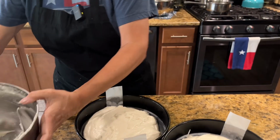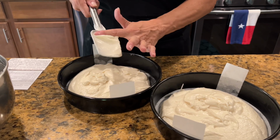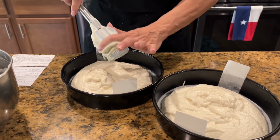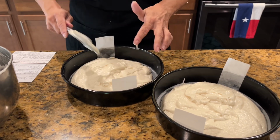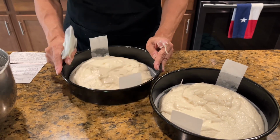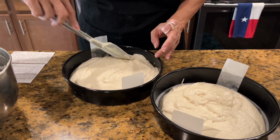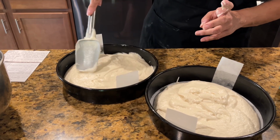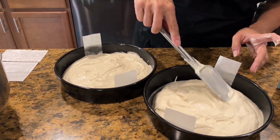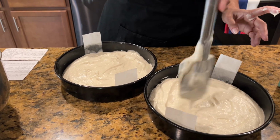All right. All in there. Okay. Then kind of spread it around. You don't want to lose your air bubbles from inside your egg whites. And they look pretty even. I think they'll match up all right.